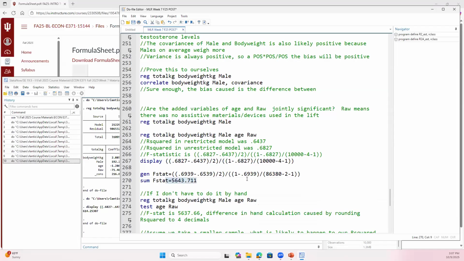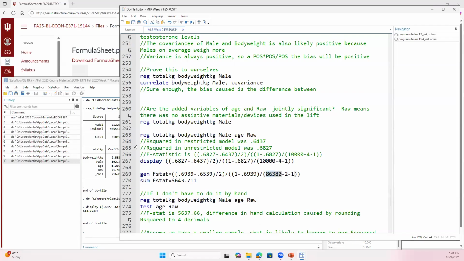Notice when I did it with a larger sample size, even if I had the exact same or similar restricted and unrestricted R squared, what should that higher sample size do? We said in every statistic we're looking at, higher sample sizes will always make it more likely we can reject, or increase our test statistics.